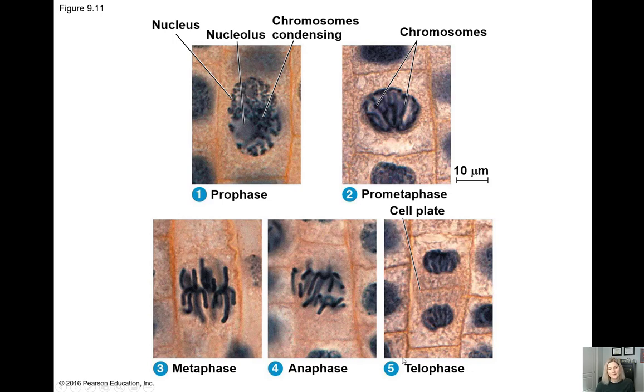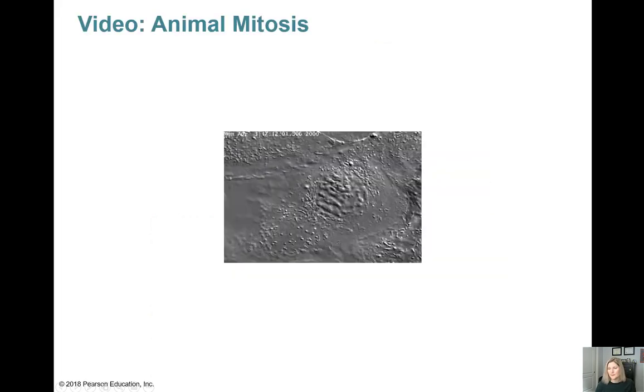So what type of cell is this that's dividing? Is it an animal cell or a plant cell? Well, it's got to be a plant cell because of that cell plate. Plus, they look like little rectangles, right? And that's due to the cell wall. But let's go back to our animal mitosis video. So during this video, see if you can identify the different stages. Okay, so when is it completed a phase? When is it going into the next one?